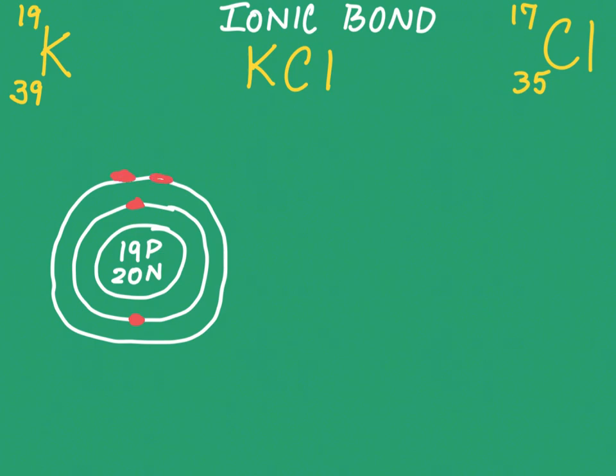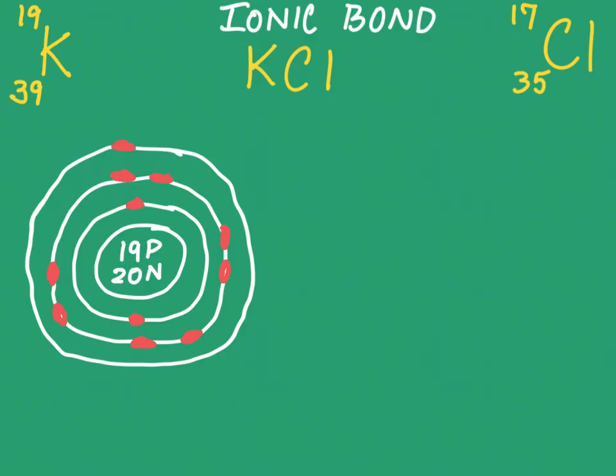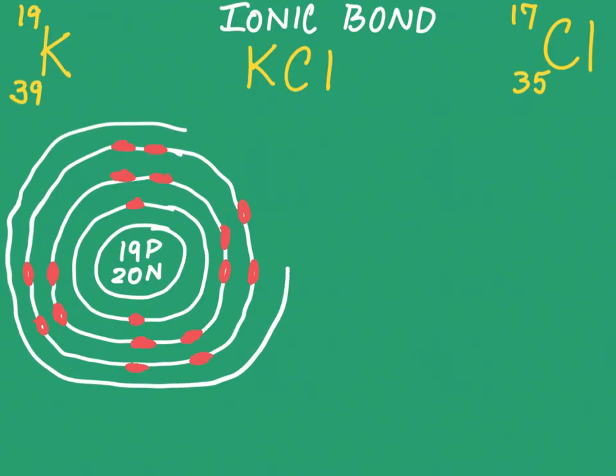So we'll put 2 on the first shell. We know that the second shell should contain 8. So that's 8 electrons. The third shell will also contain 8 electrons. So that's 2 plus 8 is 10. 10 plus 8 is 18. We still have 1 electron left. We need to create another shell, and in that shell we'll put the last electron. Remember, this shell is by no means filled.